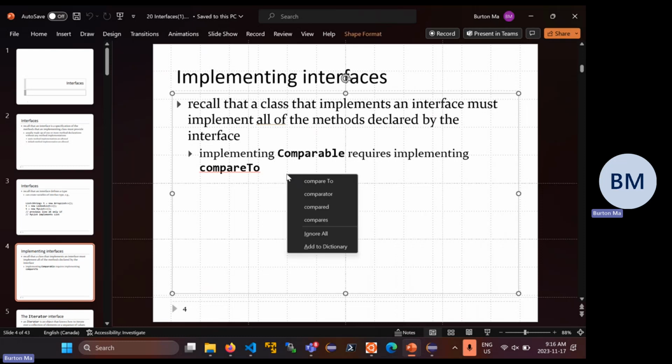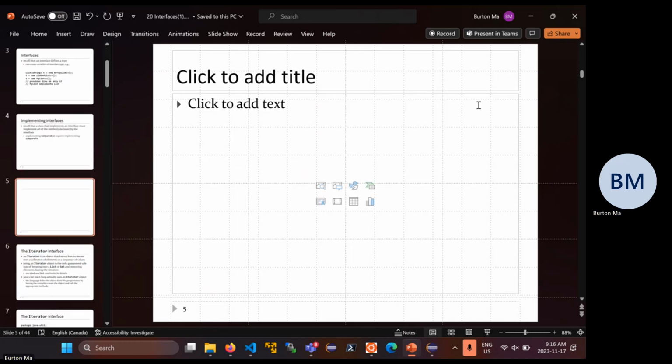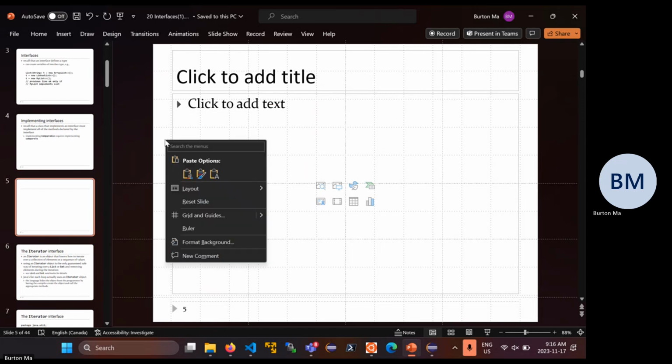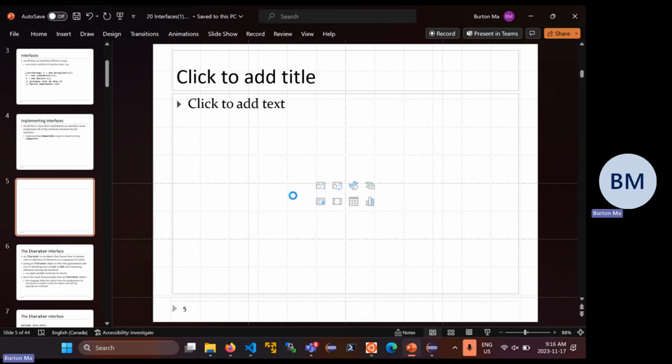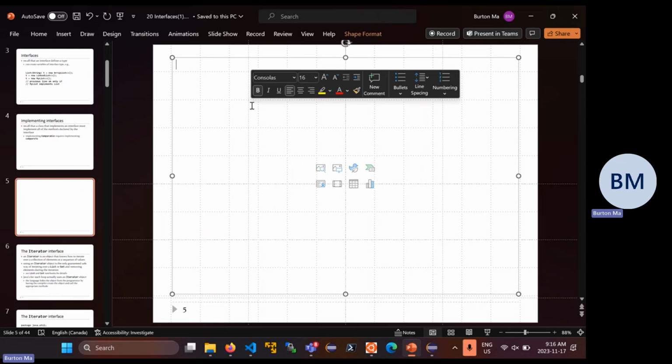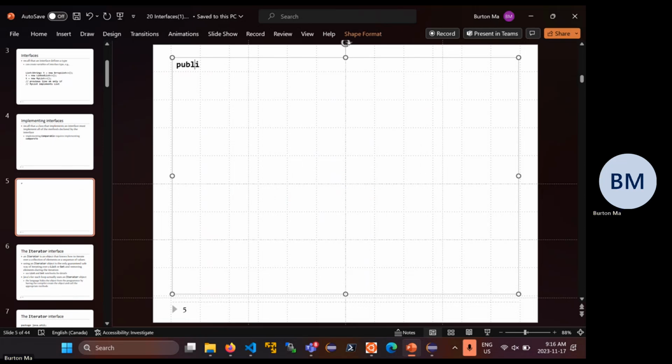Okay, so what I want to do is the following. I'm just going to insert a new slide. So I want to make an interface called Sort. Public interface Sort. Remember, a simple interface is just a bunch of methods.